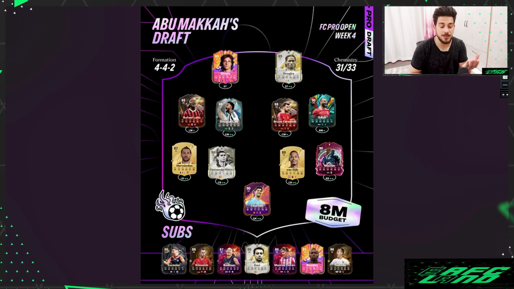So this is the team he plays. He had Ginola, Drogba, first of all, it's a 4-4-2 formation. The two strikers Ginola, Drogba. The left mid Rafael Leao, the Centurion card. Douglas Luiz, Bruno Fernandes. Centurion Douglas Luiz is Globetrotters.